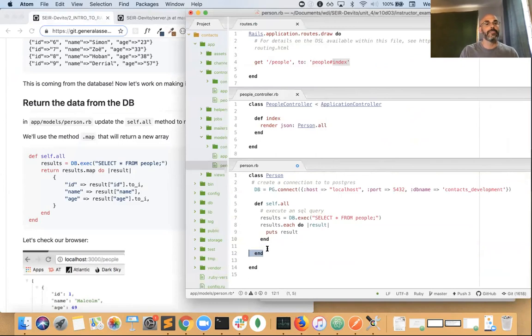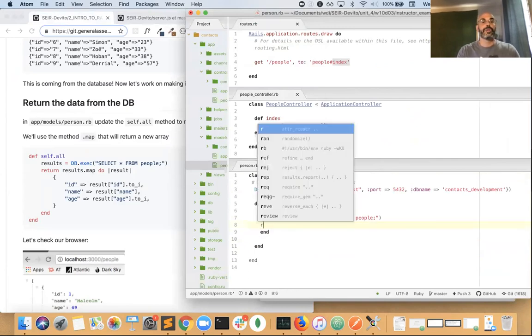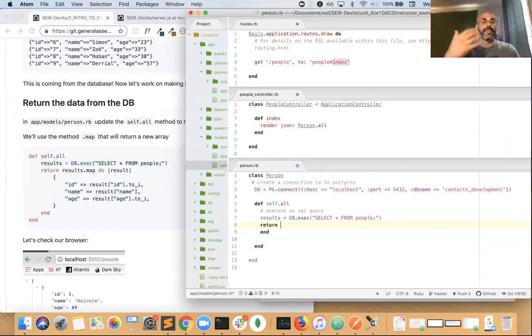No. Return maps do. I think we might need that extra end. All right. So we have results. We're just going to edit this slightly. I'm going to get rid of this code right now and add return, because we want to return the thing immediately.